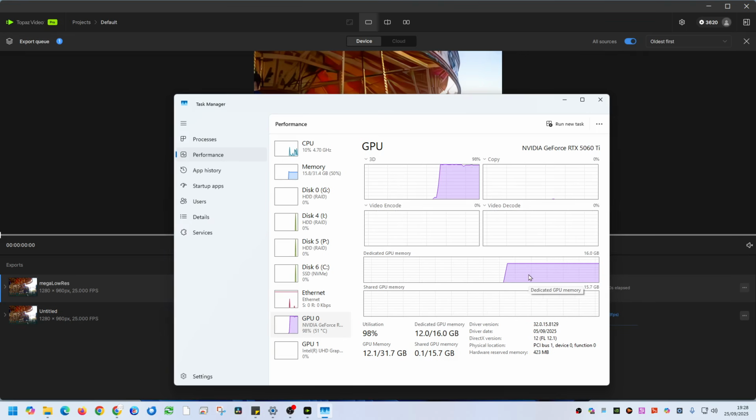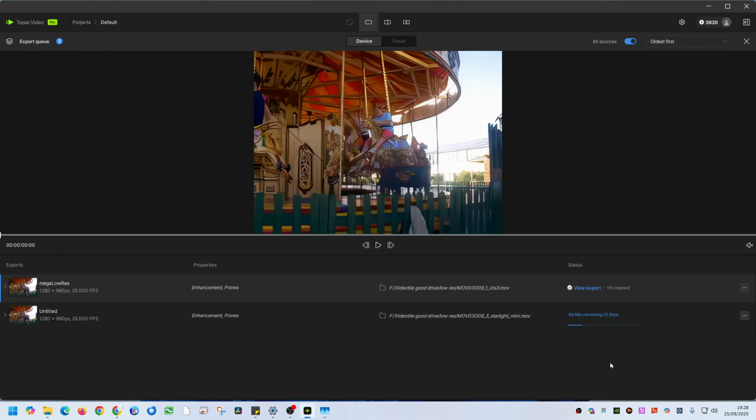And this is one of the things that if you go to a bigger size, it wants to use more than 12 gig, and I've only got 16 gig on the card. So if it goes over the 16 gig, it starts sharing the memory with the rest of the computer's memory, and that's when it really, really slows down. That's why if I wanted to pop this up to 4K, it would probably take quite a lot of time. Oh, it's gone up to 6 minutes now. Once that's finished, I will have that file that I showed you earlier. Now, I've already done it, so I'm going to cancel out of that because I've already shown it to you.